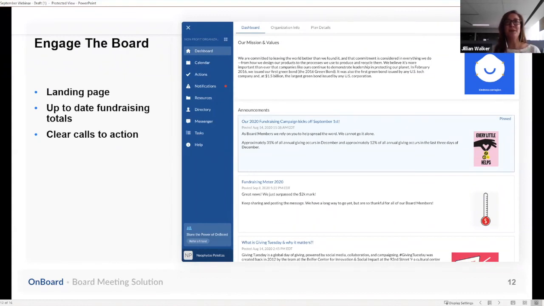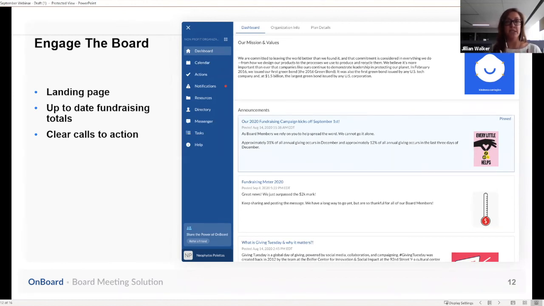So let's move from internal staff to our external board. Keeping your board in the loop with ongoing campaigns like a Giving Tuesday could become really, really email heavy. So leaning on those announcements could save that redundancy, right, from extra communication. I know we've said it now, I think, like four times, that we beat this single source of truth to death, but it's really creating a landing page where your board sees clear and concise updates, as well as calls to action needed that can only benefit fundraising efforts.